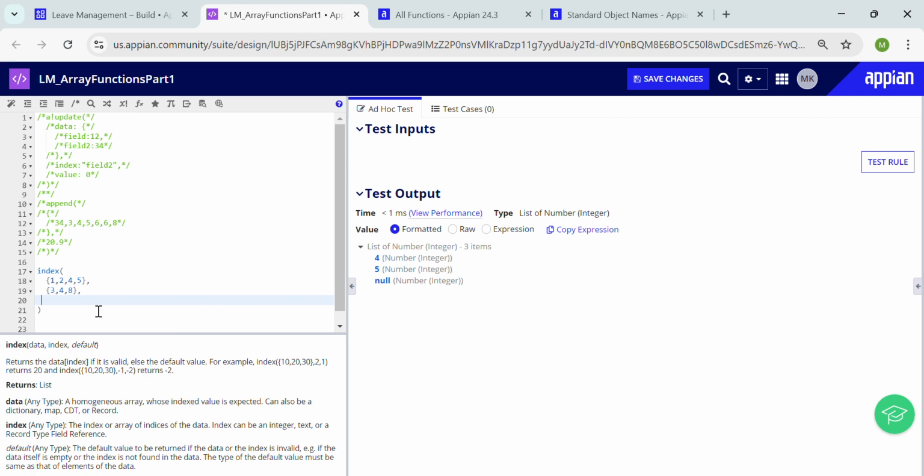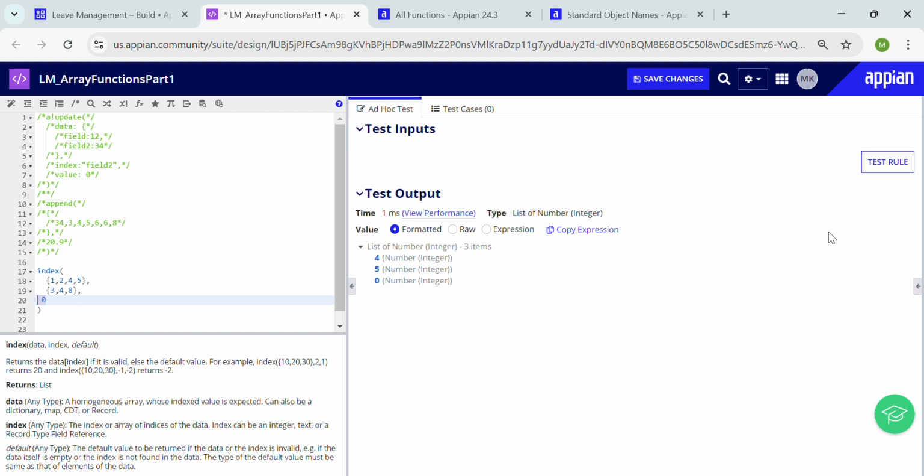You can pass just 0, which is integer type. The default value should match the list which you are providing here. If you are providing text in this array list, you need to provide a text default. If you are providing numbers, you can provide 0 or something like -100 or 999, whatever default value suits your use case.